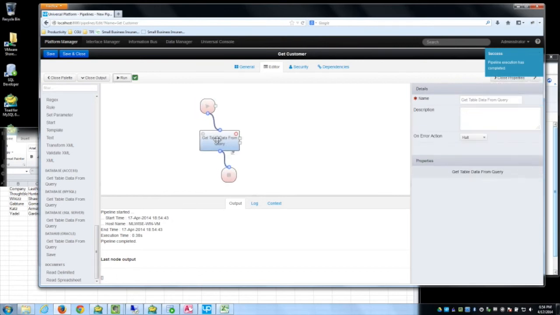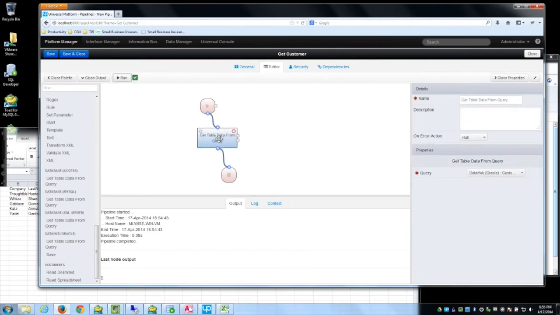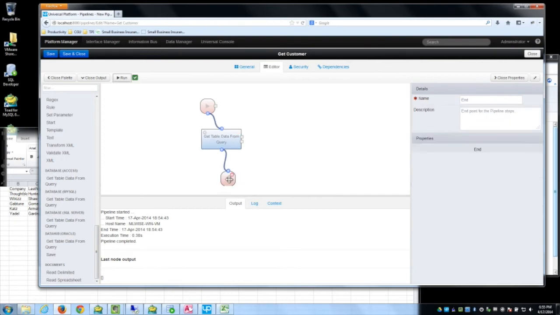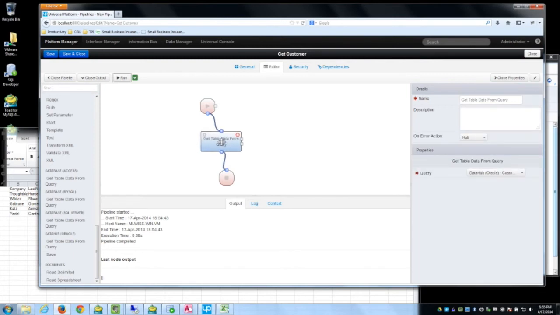Inside of this pipeline editing system, it's really all about flow programming and automation. Everything that we try to do in here is to be able to automate every aspect of the platform access and interaction. So this is the start, then I move to get table data from query, and then I move to the end. So do this thing, and then do this thing is what this workflow is instructing it to do. This particular item that I'm selecting now is called a node. And so these lines don't actually symbolize movement of data, they just symbolize the progress of the flow.